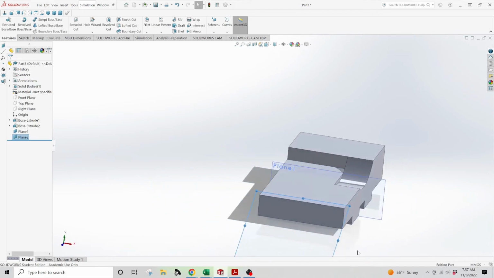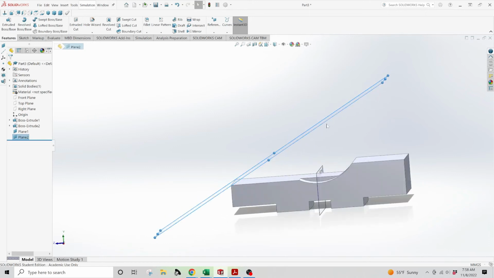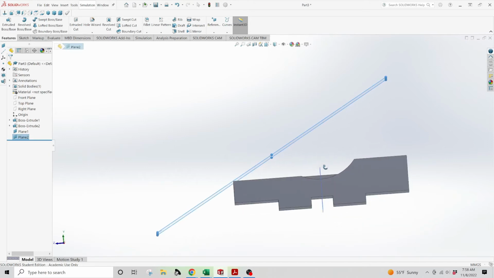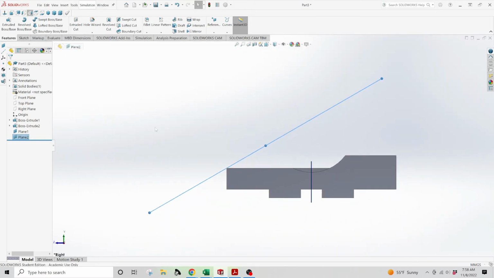What you're going to do is make this a little bit bigger so that you can visualize it. And what we need now is just an offset from this to actually make contact with that surface. So we're going to reference that plane.